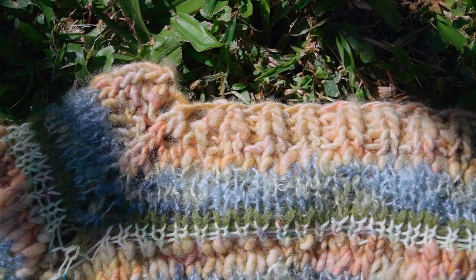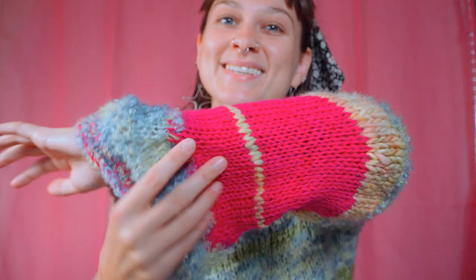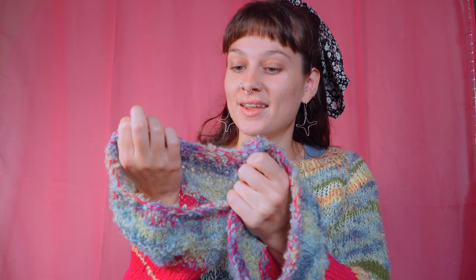I ended up using it throughout the top a little bit, then as a transition to the pink, and then a nice little stripe right in the middle of the pink which I think just breaks it up and balances it out very nicely. With hand spun especially on a drop spindle, it's pretty rough around the edges in terms of consistency. Part of the charm with hand spun yarn on a drop spindle is that it's a bit bumpy - it's not this perfect even yarn, especially when you're just learning.